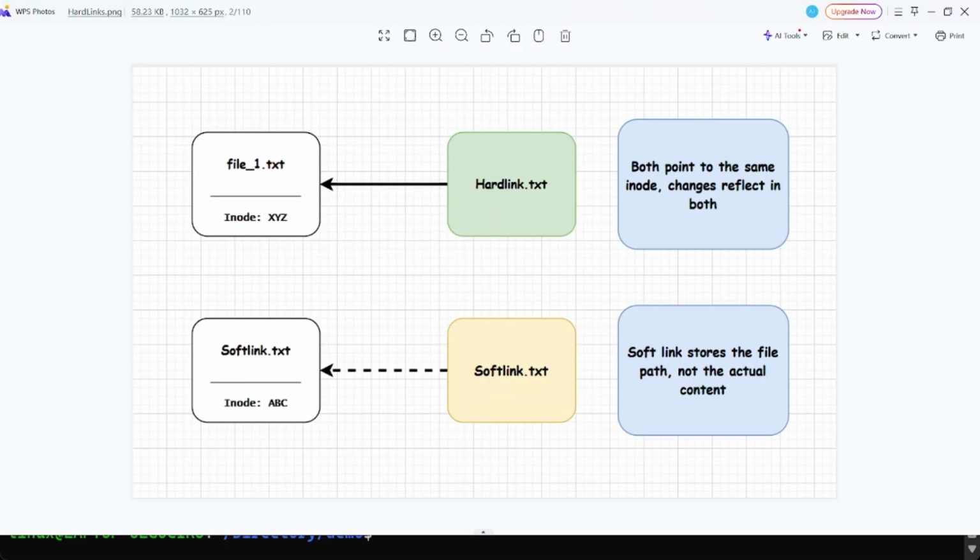So going back to our example, to our diagram, you would see that the hard link that we have created here in the case of file.txt basically points to the exact inode, and if you make any change to file.txt or to hardlink.txt, these changes would be reflected in both.